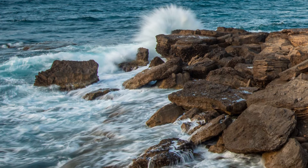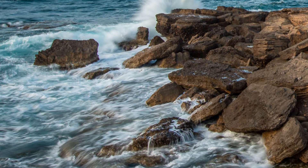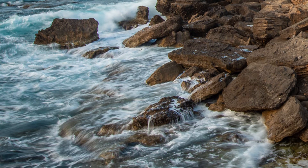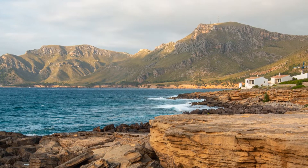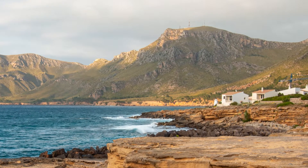I'm pretty happy with this first image. I managed to achieve the elements I was looking for — really nice motion in the water, captured the texture and detail of the rock in the foreground, and created a nice sense of depth leading the eye down the coastline to the village and the mountains at the back.